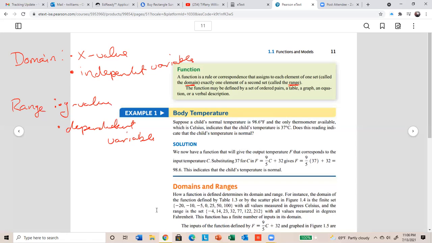Okay, so mathematically speaking, the way that we write a function is this. We say f of x is equal to y. Let me break this apart here. This f is just your function name. It doesn't have to be f, it could be g, h, q, whatever. That's just the name of your function. We do this so that if we've got multiple functions, we know which function we're referring to. So f is your function, this x here is your input, and this y is considered to be your output.